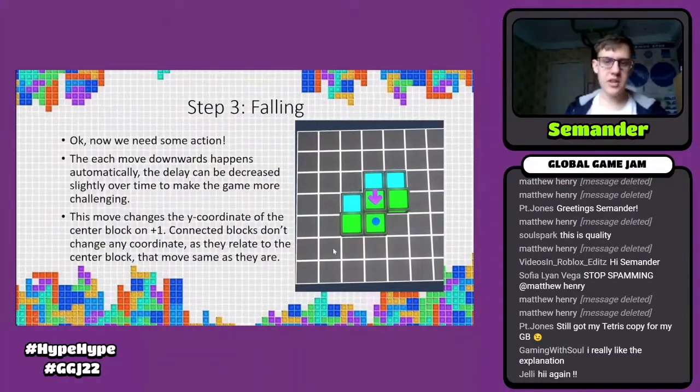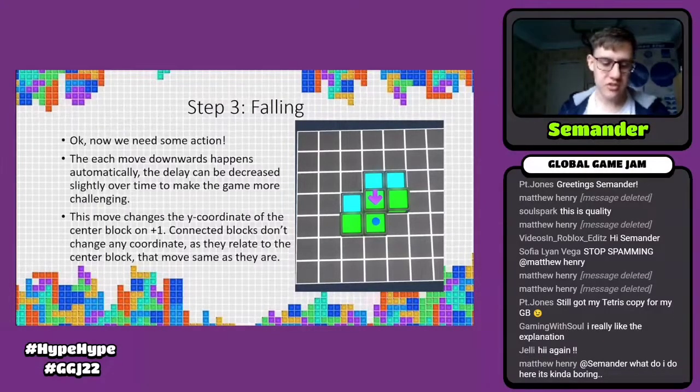Okay. Step 3, polling. Now we need some action. Each move downwards happens automatically. The delay can be decreased slightly over time to make the game more challenging.